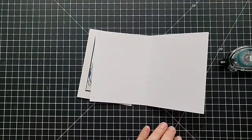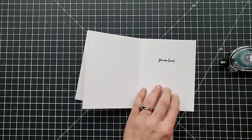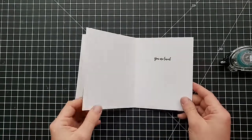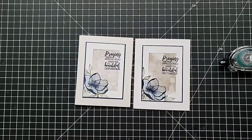I had a hard time deciding which greeting to put on the inside because there are quite a few nice ones in that set that could be put on the inside. But I'll use You Are Loved. You could stamp some flowers on the inside if you wanted to. And I will add a few rhinestones.